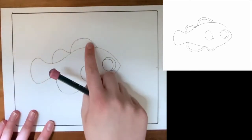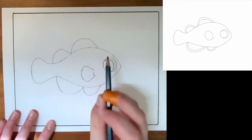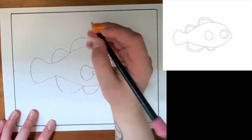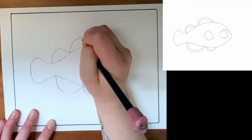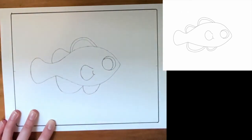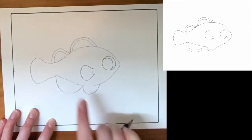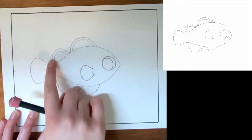We're going to double those lines now to add a little detail to our fins. What you're going to do is basically draw this exact same outside line that you've made just a little bit smaller and inside. I'm going to go ahead and just follow that line, giving myself a little bit of space in between the two. Make sure that the width of those lines stays the same all the way around.